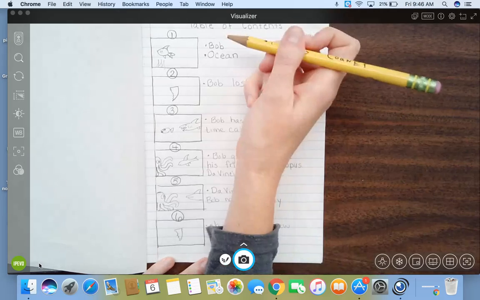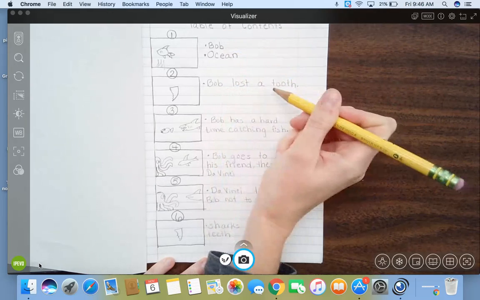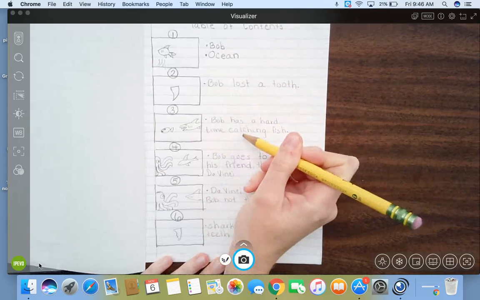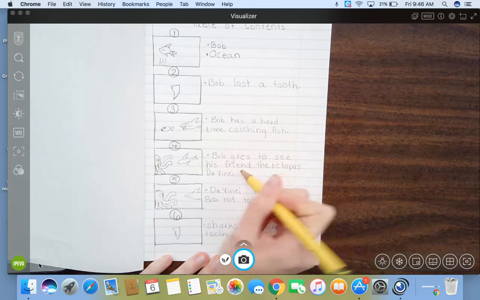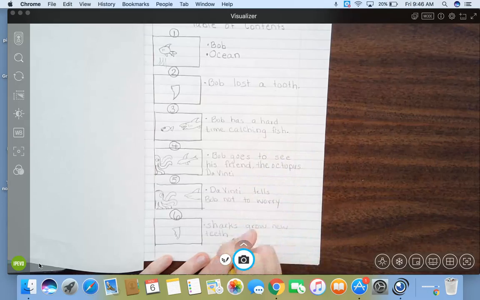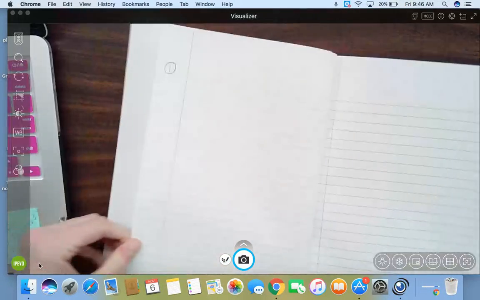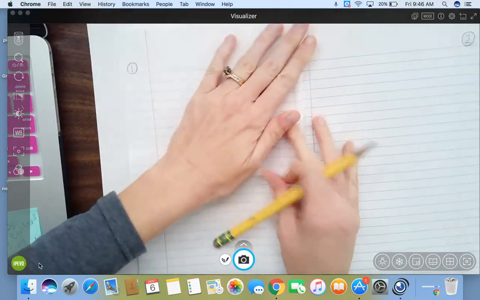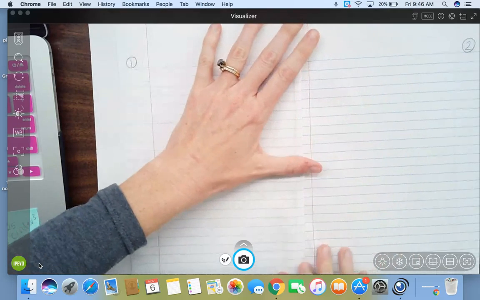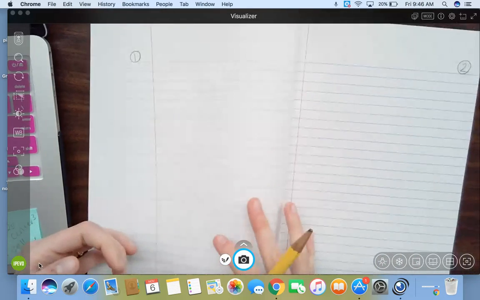But now I have my story planned. I started with my character, my setting, his problem. His problem's got a little bit worse, so he started fixing his problem. Problem fixed. Happy ending. So tomorrow when we do this, I'm actually going to get to start my book. I'm going to start the first page. I will draw a picture.